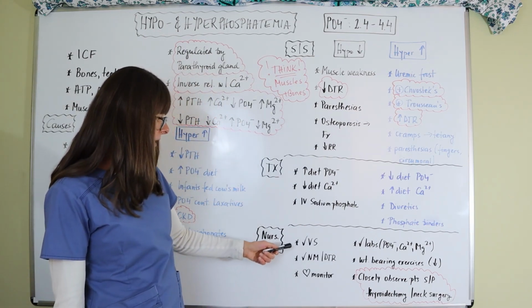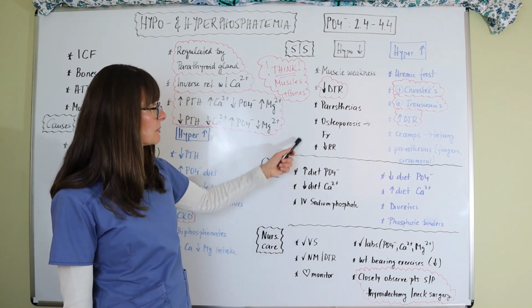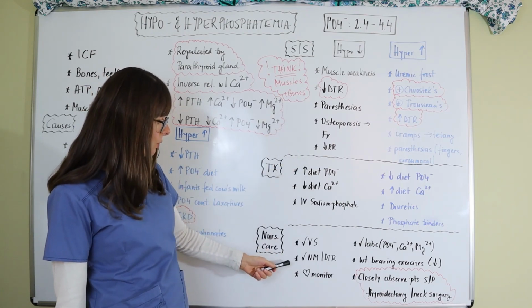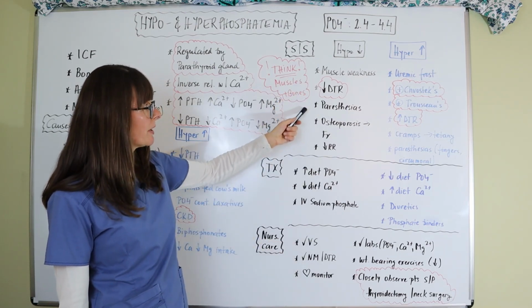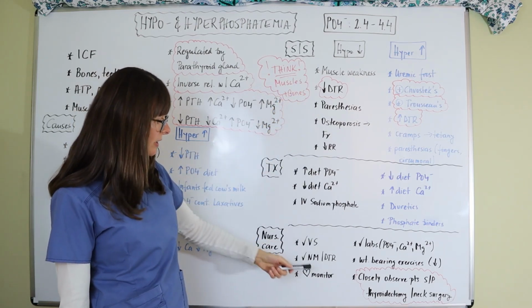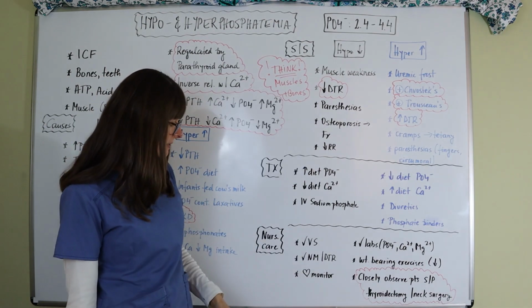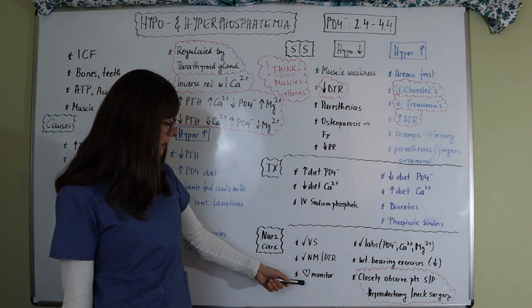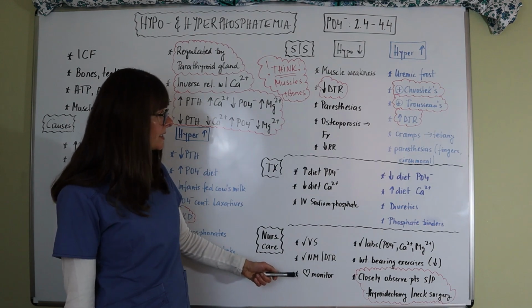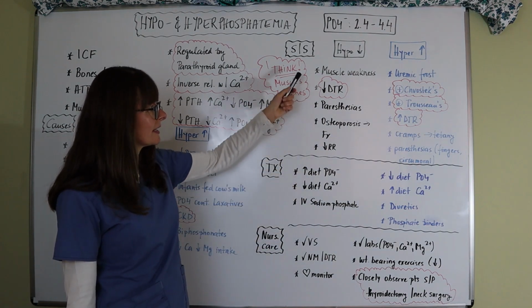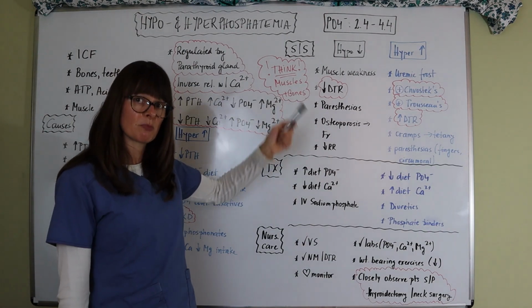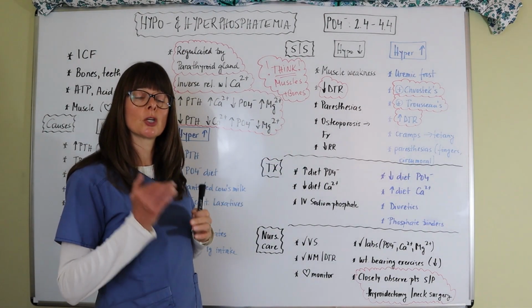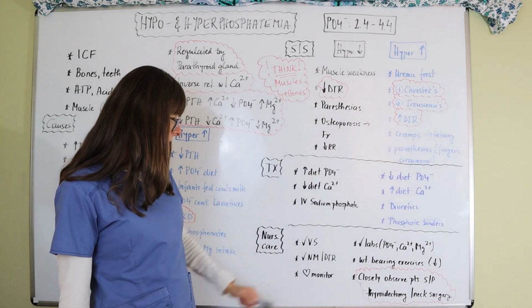Nursing care, as always, we want to monitor vital signs because we know it can affect those. We want to monitor their neuromuscular functions, so for paresthesias, numbness and tingling, muscle weaknesses, as well as deep tendon reflexes. We want to put them on a heart monitor because phosphorus in particular doesn't really have any signs and symptoms that are listed here for heart rate or EKG changes, but because it is so closely related to calcium levels, that's always a good idea.